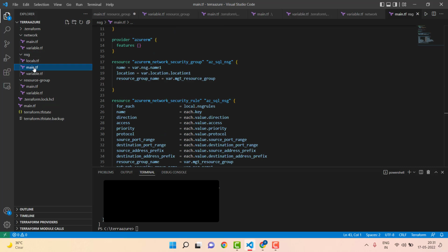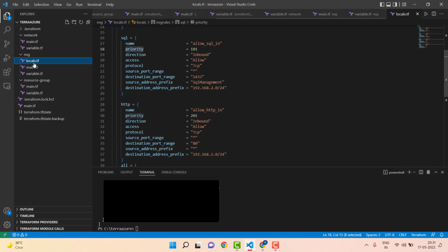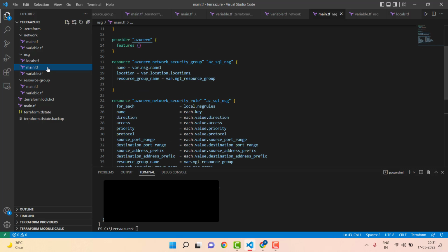Now if you can see, this is main.tf, this is variable.tf and this is local.tf. What is the role of this local.tf? In main.tf, I am creating the NSG with the resource azurerm_network_security_group, and I am giving it a name, which is taken from the variable file.